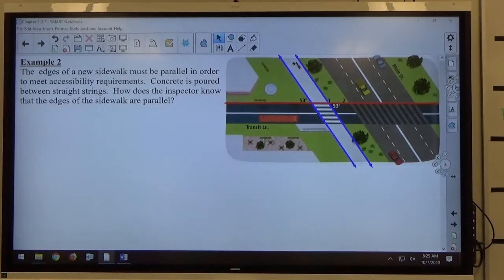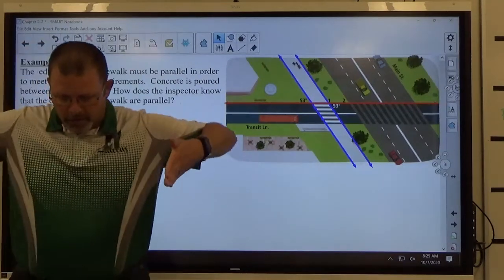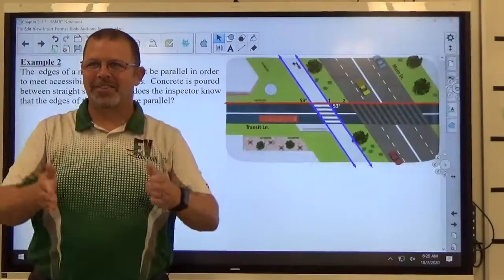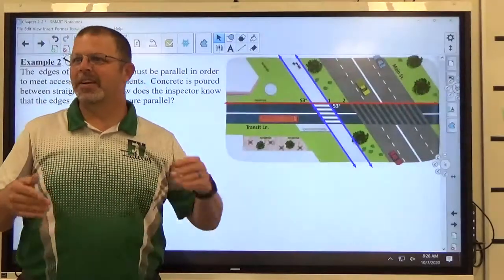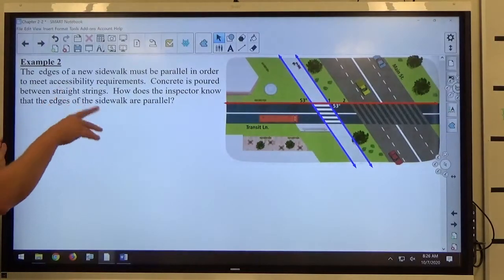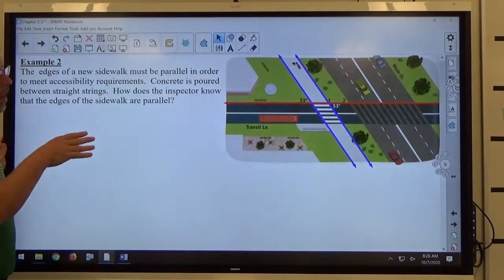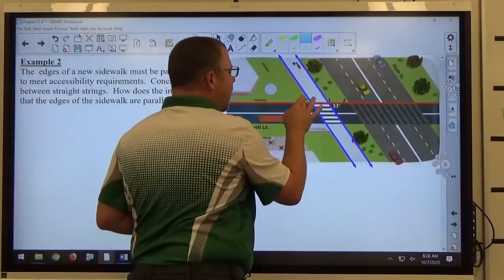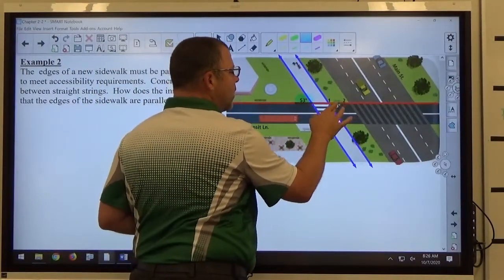So an inspector is going to come and check their work to make sure that we don't have some sidewalk coming up like this, going like that, and just, well, so really wide back here, but it's getting really hard to walk because I don't fit, right? Obviously, it probably wouldn't be that big of a deal, but if we take a look, the inspector comes, you can see that we measured a couple angles here in the picture, and this angle here is 53 degrees, and this angle here is 53 degrees.